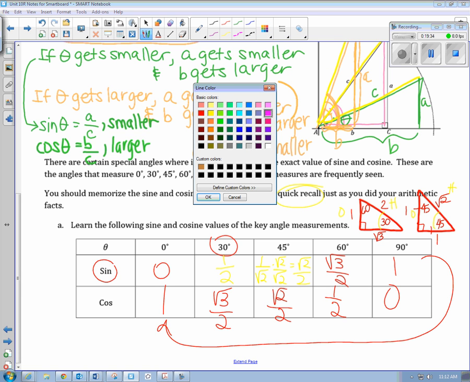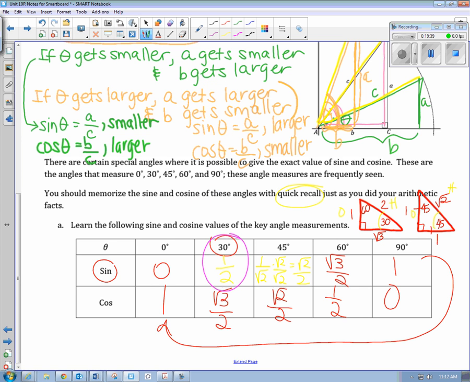In other words, we've already talked about how if we know the sine of 30 is a cofunction with the cosine of an angle, we know it has to be equal to the cosine of 60, because we've talked previously today about how the sine of 30 is equal to the cosine of 60. These angles, in order for the sine and cosine values to be equal, those angles have to be complementary. Sine and cosine are the cofunctions, and they will be equal if the angles add to 90.